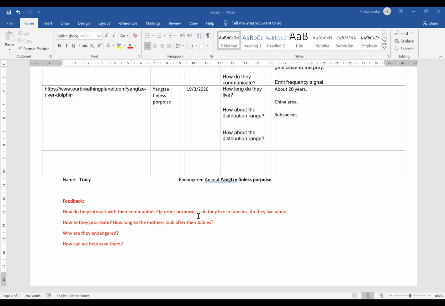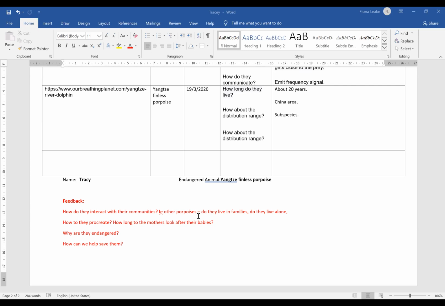What I would actually suggest is that we have a look at what the estimate was 10, 20, 30 years ago in comparison to what it is now. And that way we can see the decline in the number of sea turtles, which means that we can relate that to why they're endangered and what's actually happening.